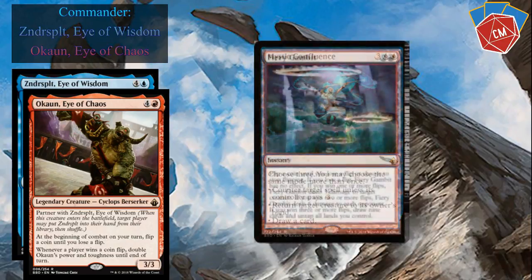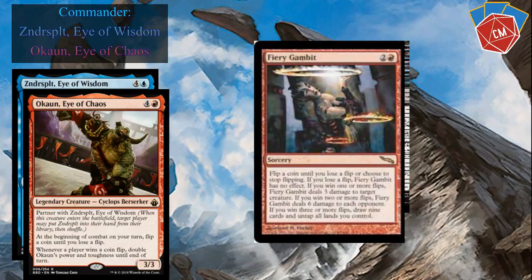Then we've got a Fiery Gambit. Of course, this is another auto-include in this deck. Two colors and a red. Flip a coin until you lose a flip or choose to stop flipping. If you lose a flip, Fiery Gambit has no effect. If you win one or more flips, Fiery Gambit deals 3 damage to target creature. If you win two or more flips, Fiery Gambit deals 6 damage to target opponent. If you win three or more flips, draw nine cards and untap all lands you control.